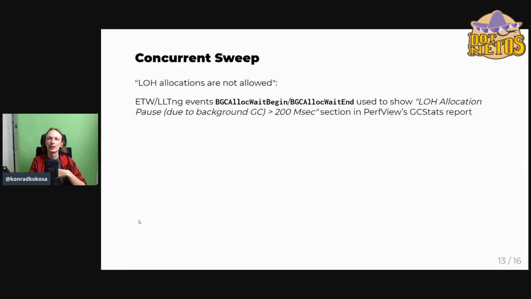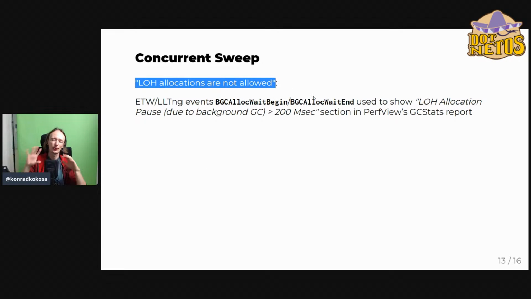And as I mentioned, the fact that large object heap allocations are not allowed is probably not super problematic for you, because we are not used to writing programs that allocate a lot of data in the large object heap. But it may happen that in your particular scenario you are doing that, like processing large bitmaps, PDFs, or any data that contains big strings or arrays.